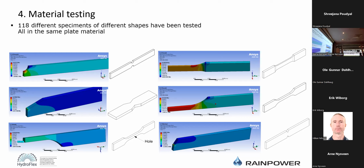We have used a lot of time, or Sintef have used a lot of time with the fixture of the material pieces. A lot of them broke in the beginning when they were fixed in the fixture. So we need to have no effect from the fixture in the system. So we have to really have the high stresses in the most narrow area.